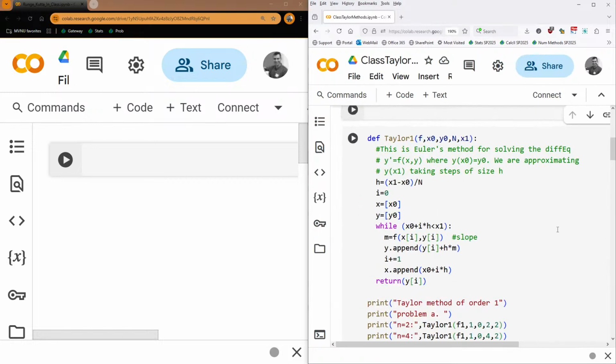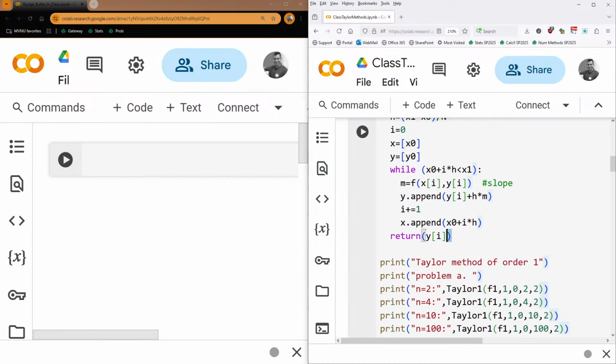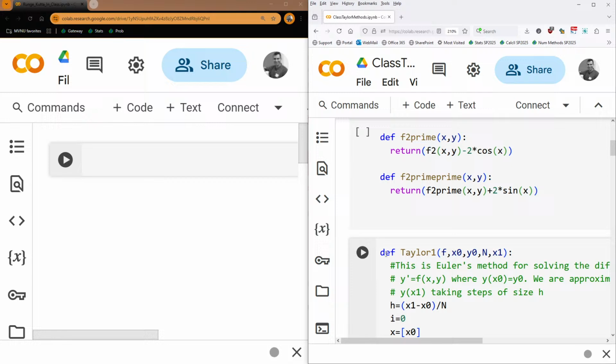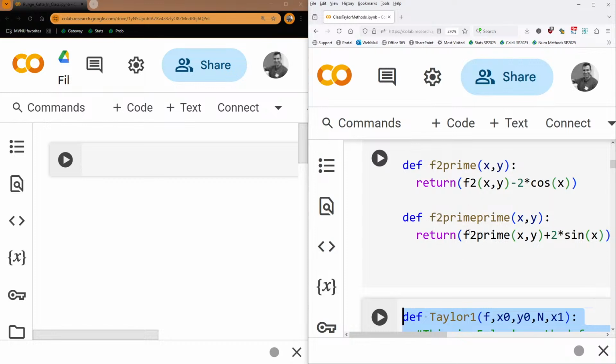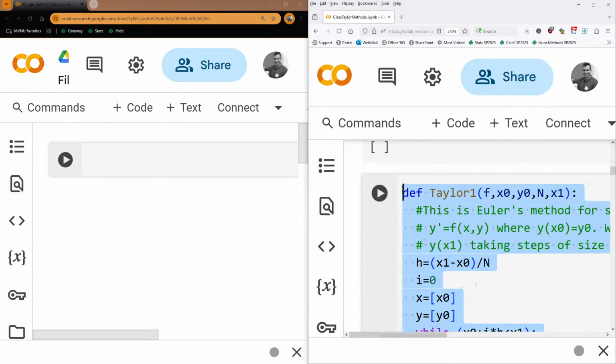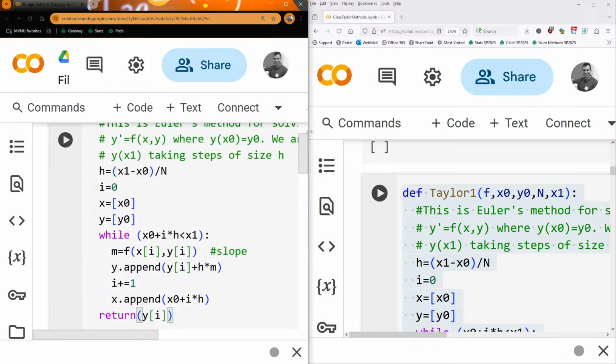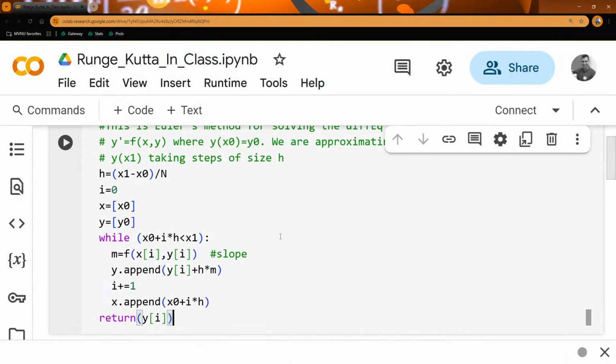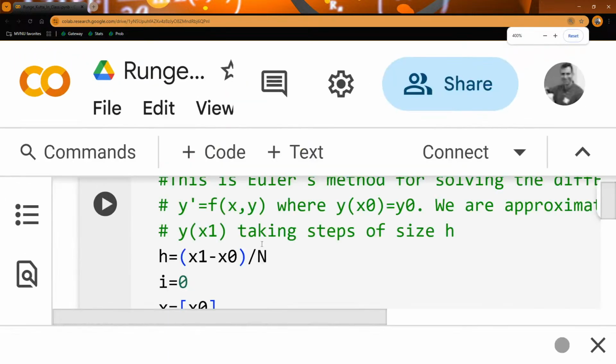Okay, so the one that I want is Euler's method. So let's do this, because no one likes to type. Here I'll copy this stuff. Don't worry, I'll slow down. I won't leave you in the dust. But if you happen to have the stuff we did Friday, whenever we did the Taylor methods, then you're in good shape, because you can just copy that. I'm going to paste it over here, and then this is what we'll use. Let's make this one big. That's better. This is just what we did Friday.